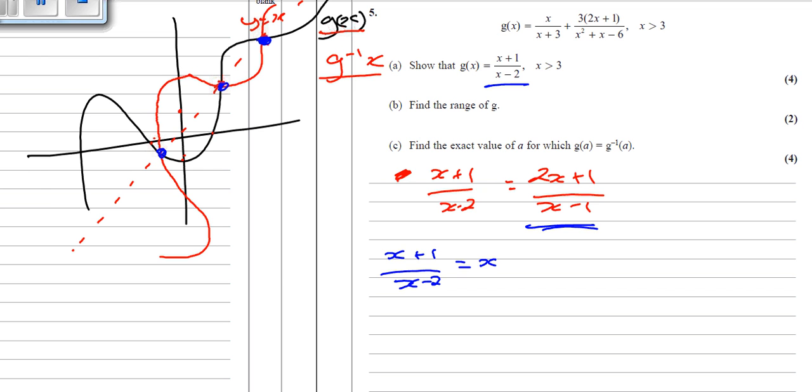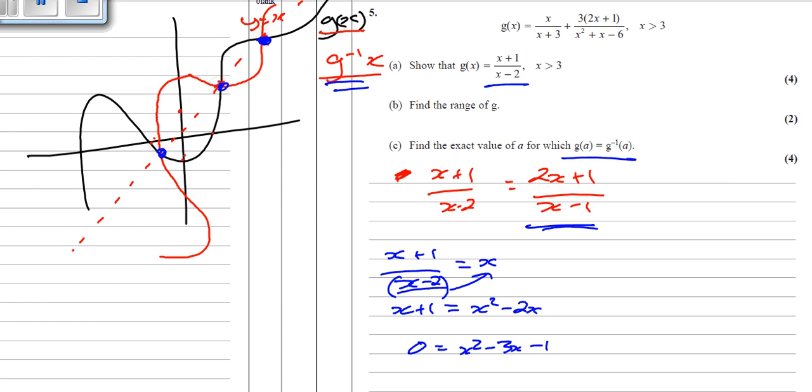Again, going through the video, we've had a look at how to sketch the inverse function and how to find the inverse function. But if we've got to find where a function equals the inverse function, just set it equal to x. So (x plus 1) over (x minus 2) equals x. Multiply through by x minus 2, which gives us x squared minus 2x, just by bringing this up and multiplying it by the x. And set it equal to 0, so x squared minus 3x minus 1 equals 0.